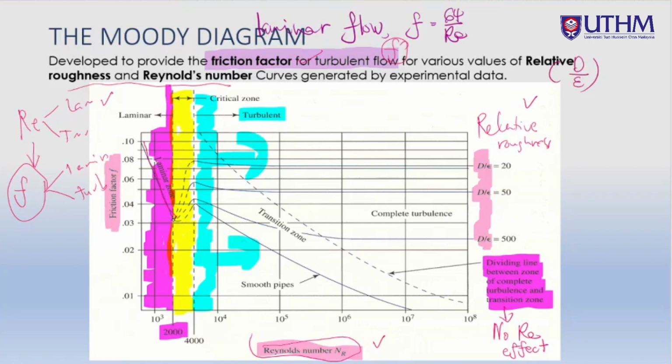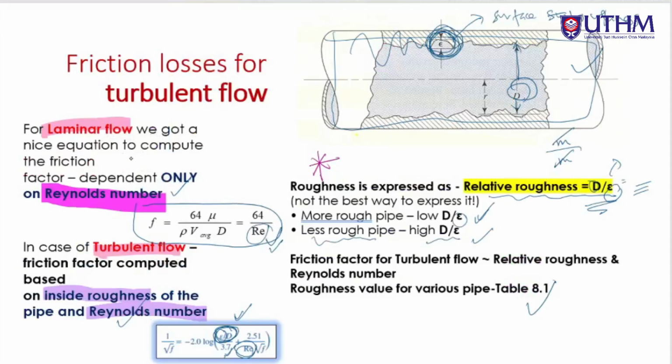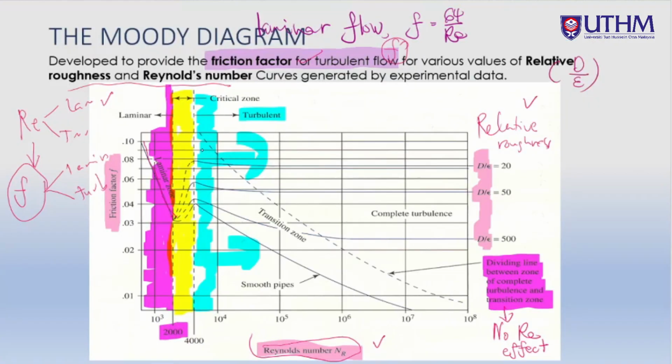Tapi kalau dekat as the Reynolds increases, it depends on macam tadi cakap kan. Kalau tengok dekat sini, for a laminar flow, the friction factor only depends on Reynolds number. Betul tak? Kalau kita tengok kat sini, kan? The value depends on Reynolds number je. Bawah je. Dia tak ada banyak line macam dekat higher Reynolds number. Kan? For laminar kita ada satu line je, in which depends on Reynolds number sahaja.